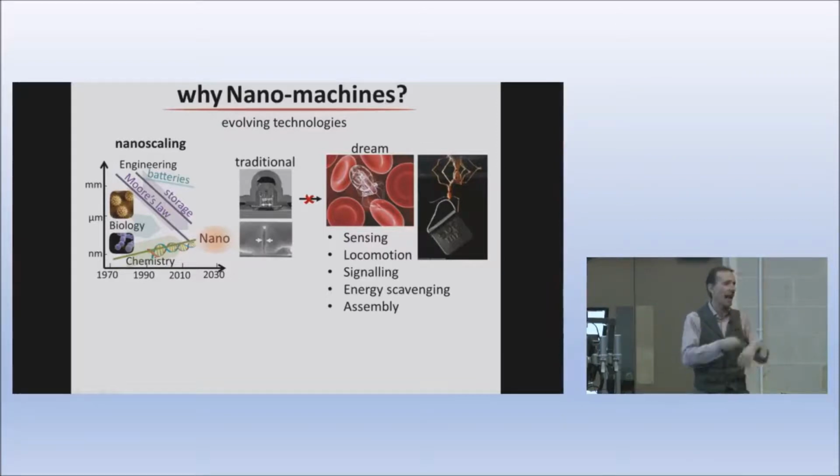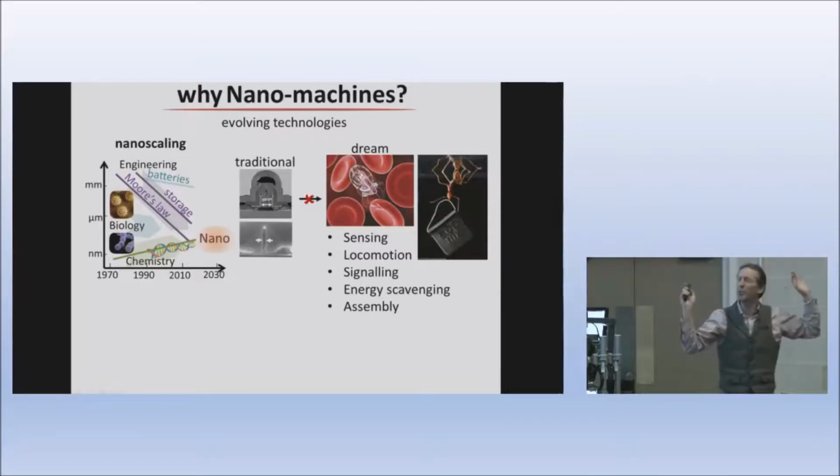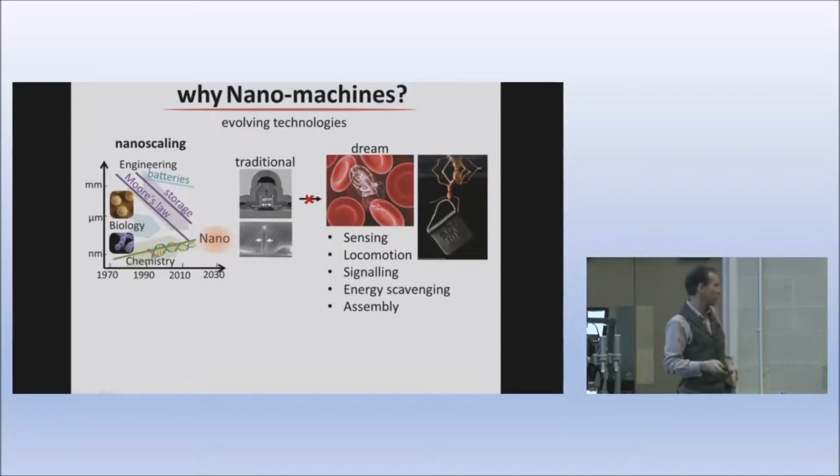So here, for instance, an ant carrying 100 times its body weight just hanging upside down, full of beautiful, intricate nanomachinery on many scales. So there are all sorts of different things that you want a nanomachine to do. I just showed you, say, this one here. We can do that sort of thing. We can see a single molecule, but it's all these other things that are really, really difficult.